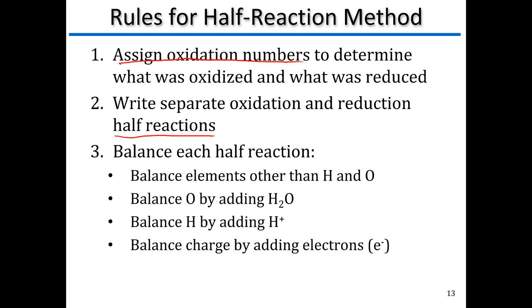Then balance each half reaction. And you're going to do this a special way. So you're going to balance elements other than hydrogen and oxygen, and you'll see why. Then you're going to balance oxygen by adding water, balance hydrogen by adding H+, and then balance the charge of the half reaction by adding electrons. So I'll give you a second with these still up here to write them down. You can pause if you need to.